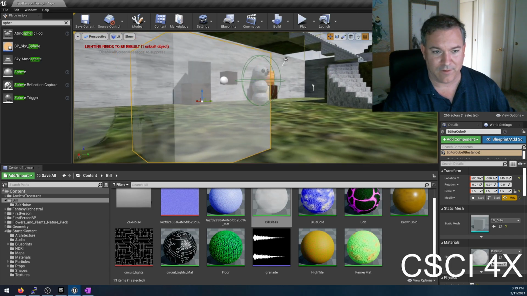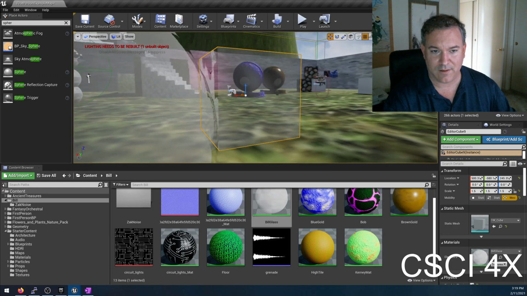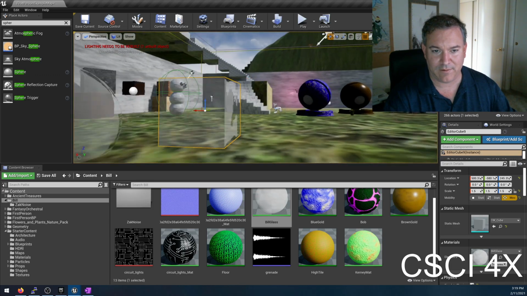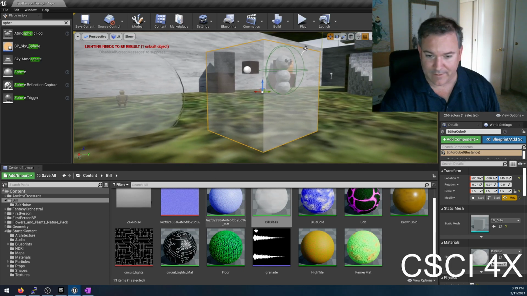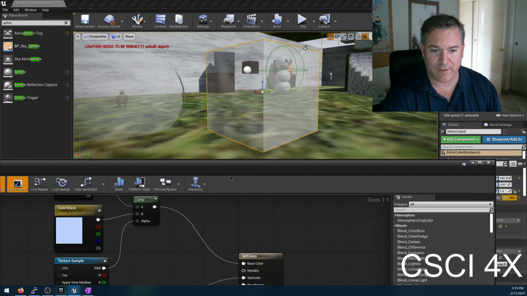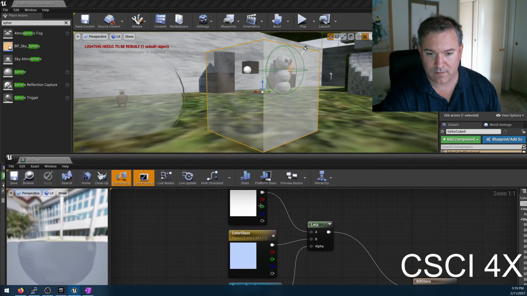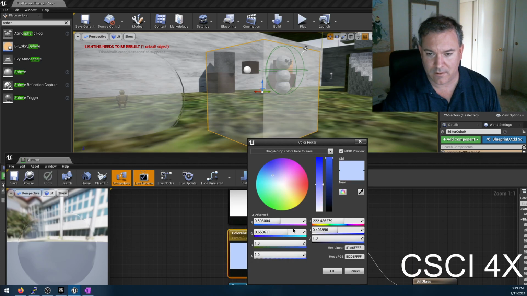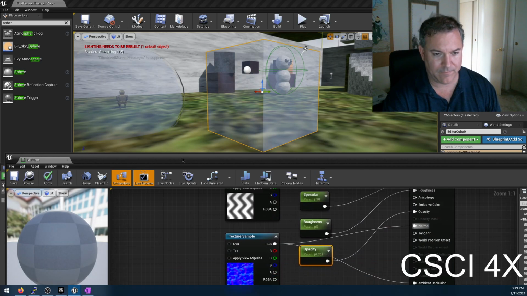It looks a little bit better than just a plain flat thing, right? You guys see that? Okay. Come back in here, and maybe we can make this a little darker. Actually, it's the opacity. Let's turn the opacity down a little bit.